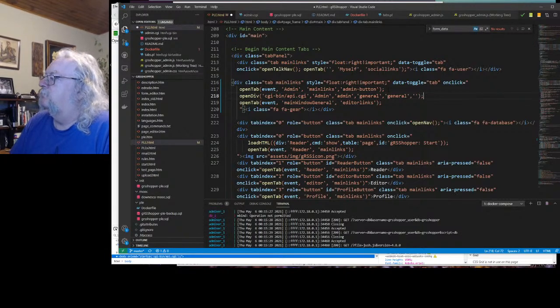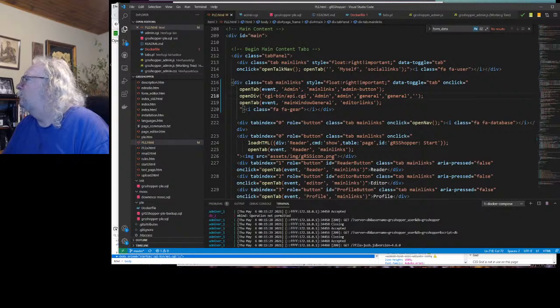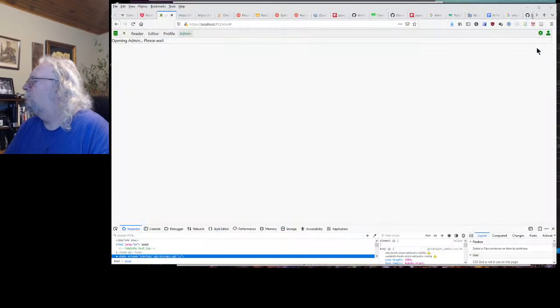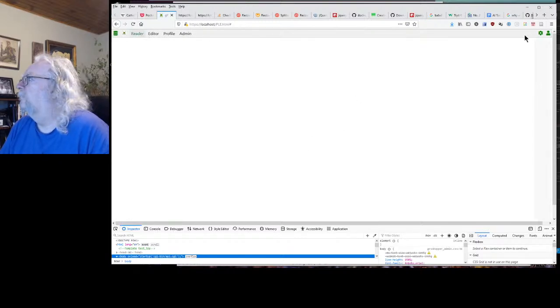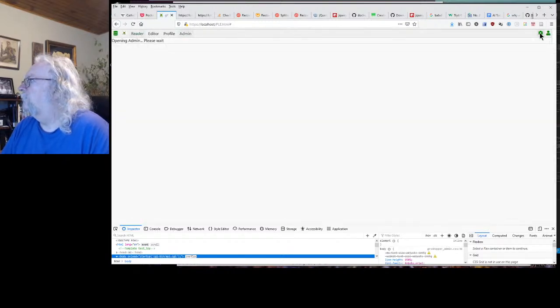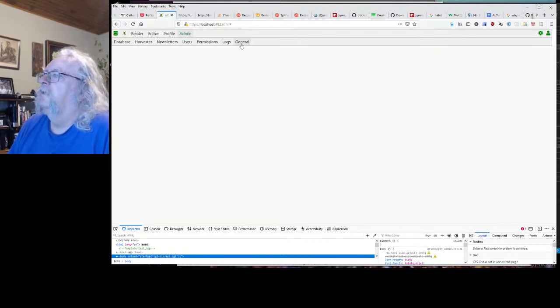Okay. All right. Save it. Let's reload it. All this fiddly front end stuff. Click on it. All right. So now it's opening, but it's still not popping open that general window.